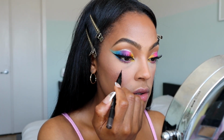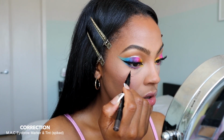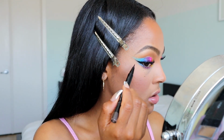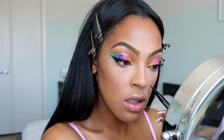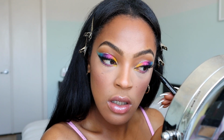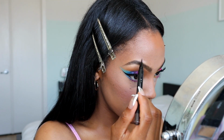Okay, so this is my little secret for anyone who has moles, freckles, or any type of beauty mark that gets covered up during the process of doing your makeup. I like to use my MAC eyeliner marker. This is in color Spiked, and I like to go over my beauty marks or moles with this to make them a little bit more popped. You know that we are going to take whatever we are given. If God is blessing me with a beauty mark, I'm for damn sure about to let you guys see it. But yes, this is a little trick that I do. I noticed that as I'm getting older, I'm starting to get more moles, more beauty marks on my face, and they're pretty attractive. I like them in the area, so I like to make them more prominent for you guys to see.